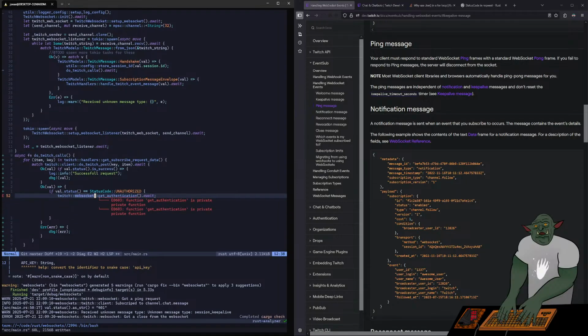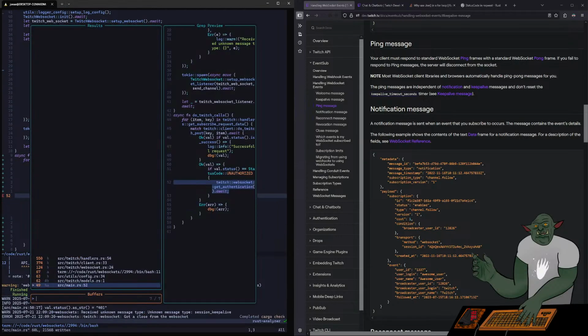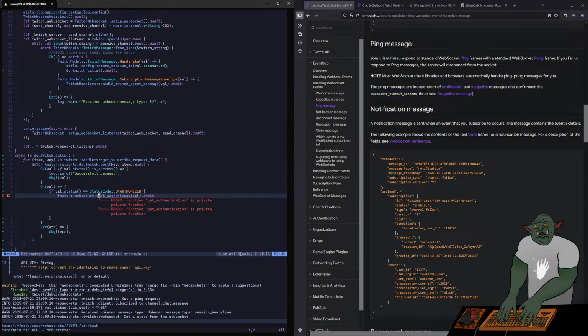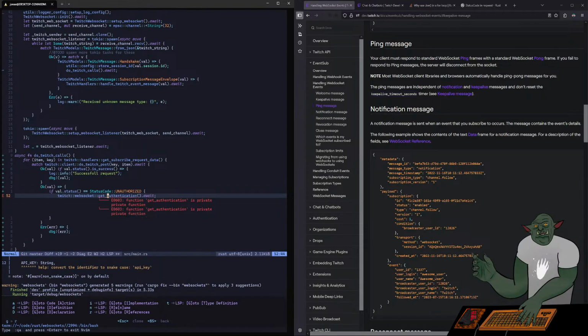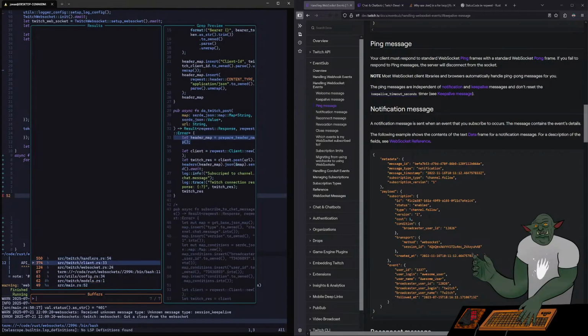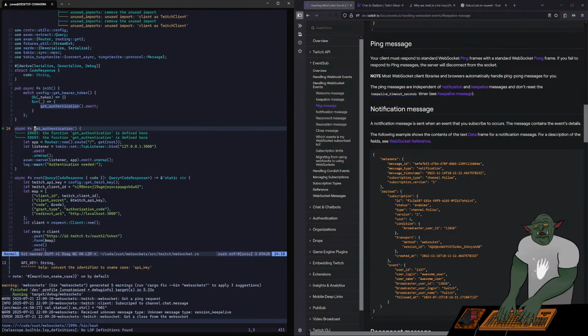Save. You're private. Alright, so I probably shouldn't be using that. Hang on. GRD. Nani? Go to definition. No LSP definitions found. Okay. Get authentication is defined here.